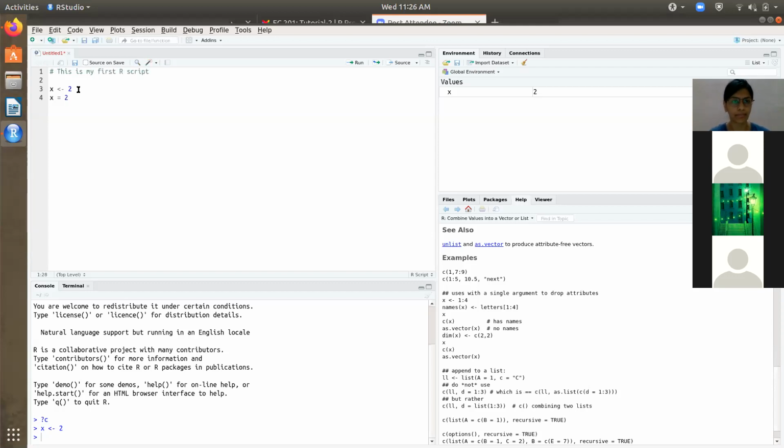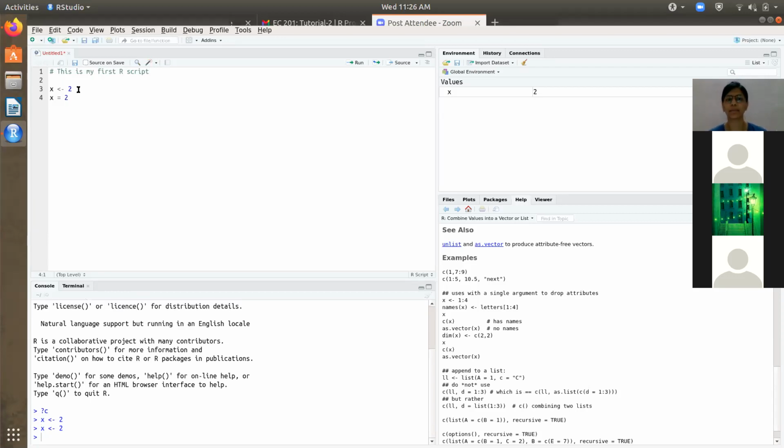As simple as that. Comments do not get executed. For example, if I press control enter after this, nothing happens. So you can put any comment so that you can remember why you did this. Here I am defining a variable x.